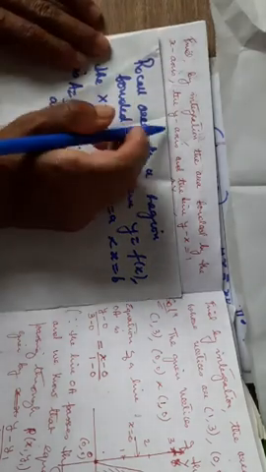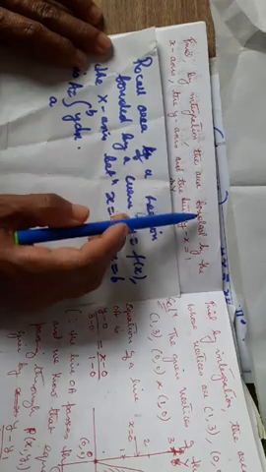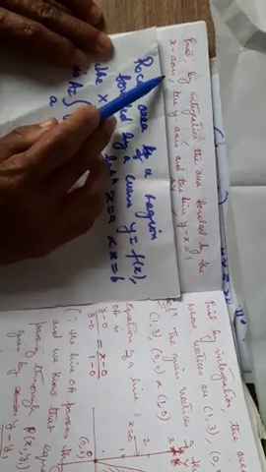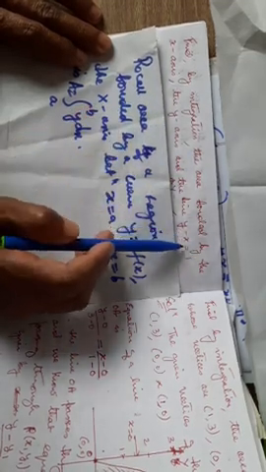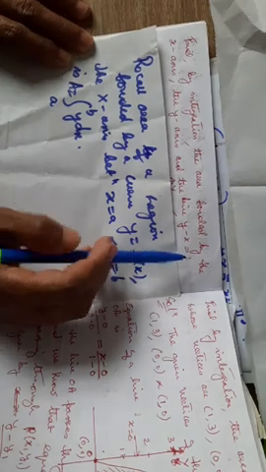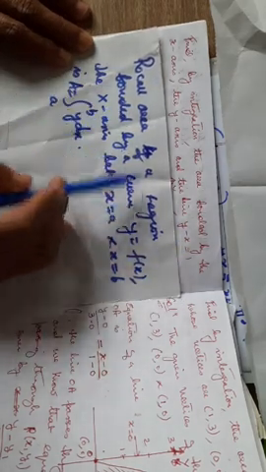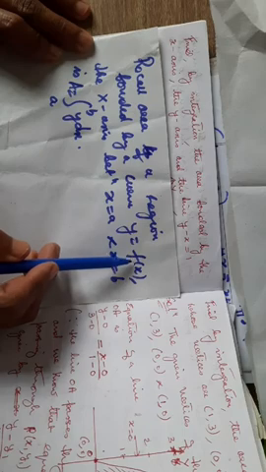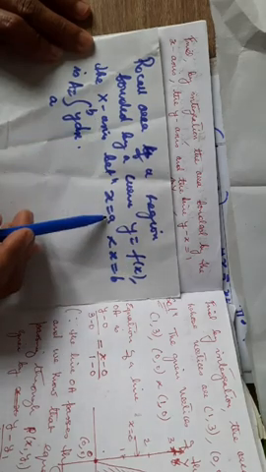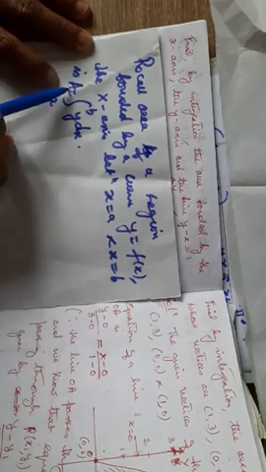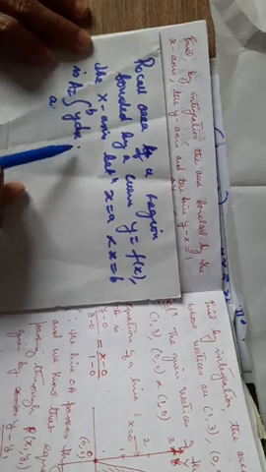Now let us solve this problem of integration. Find the area bounded by the x-axis, the y-axis, and the line y minus x is equal to 1. Let me recall the area of the region bounded by the curve y is equal to f(x), the x-axis, between x is equal to a and x is equal to b, is given by the formula A is equal to integral a to b y dx.